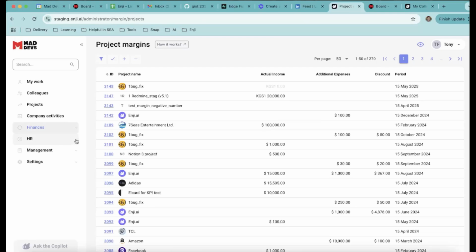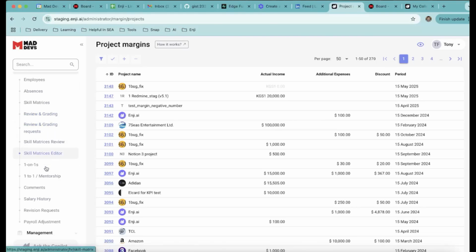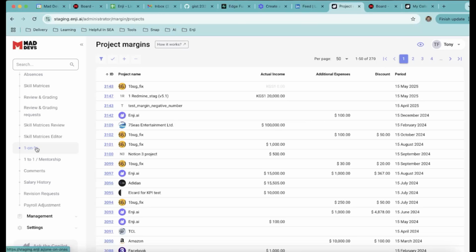Now, where it comes more in handy is these ones. So we have the module that is dedicated to skill matrices, where you can actually assess people based on your own skill matrix. We can have a review and grading process established here. We can track one-on-ones, who does one-on-ones with whom, and who mentors whom as well.